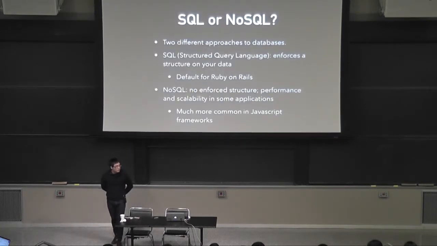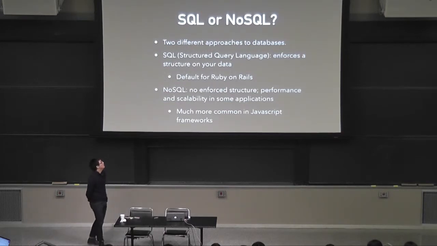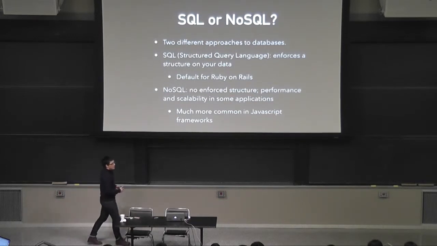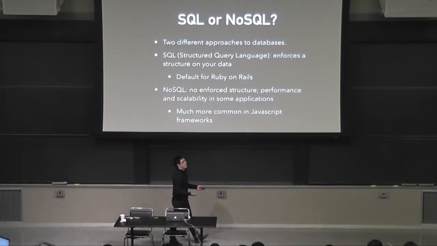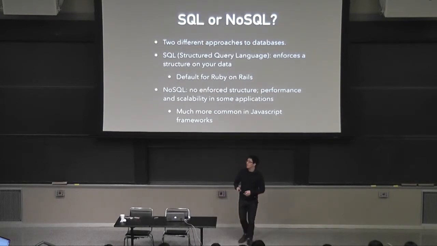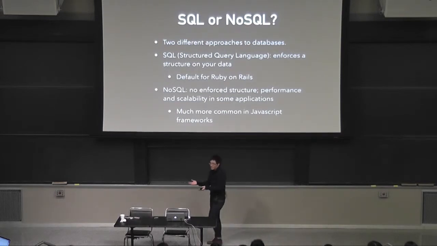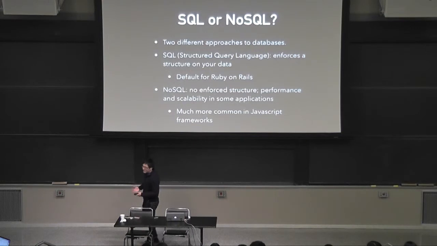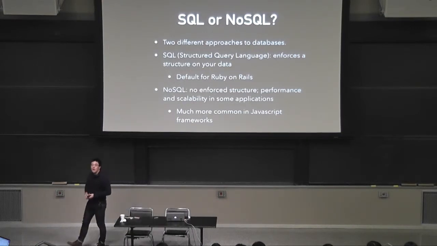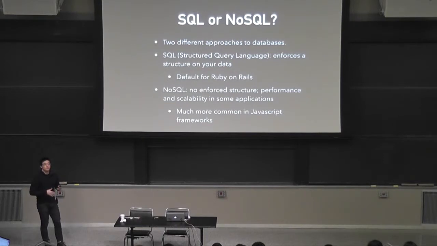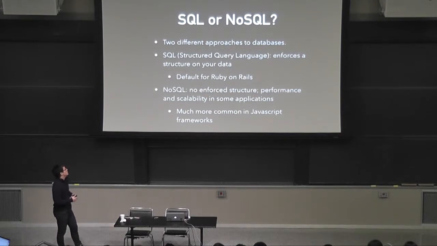So you might have heard of these two things, SQL and NoSQL. NoSQL is literally not SQL, but then the SQL community got really bitter. They said, why would you name something that's literally not us? So then they decided to name it not only SQL instead of just not SQL. But anyway, it's SQL and it's not SQL. There are two very different approaches to databases that in a lot of ways accomplish the same end goal, but they do it in very different ways. For the rest of this lecture, very briefly, I'll show you the differences between them, and maybe why you might want to use each one.